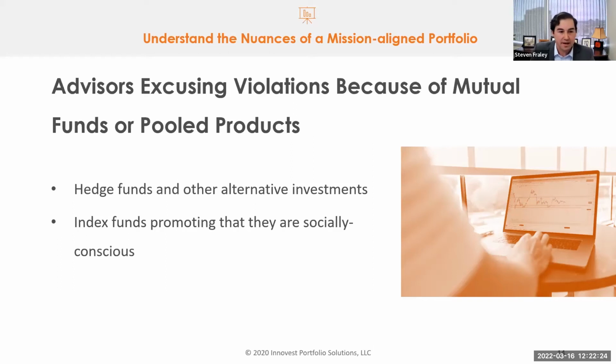Another aspect, index funds. We see some of the large index fund providers out there promoting they are socially conscious. I think a couple of things here to factor in. Investment firms, for example, large index funds or firms can sign what we call the United Nations Principles for Responsible Investing, or can become a signatory, which really just says, as an organization, they're willing to push forward the thought of responsible investing. So ESG, SRI, DEI investing. Now, that doesn't mean that the underlying investment strategy that you may be invested in is, according to those socially responsible aspects. So I think that's one important thing to note there.